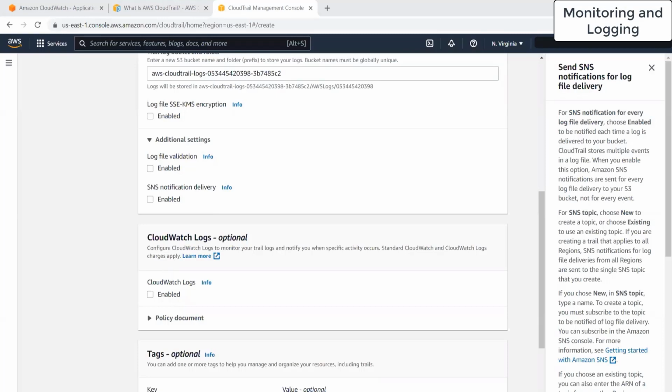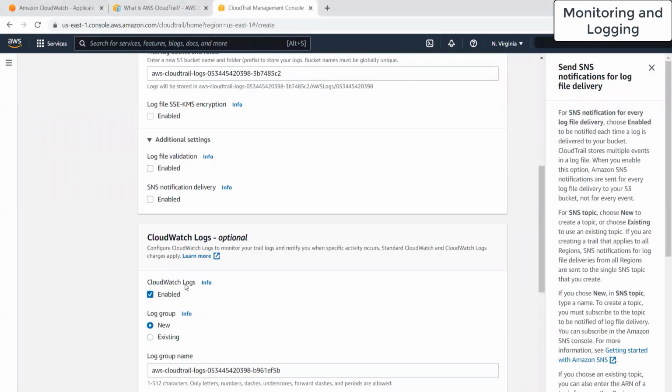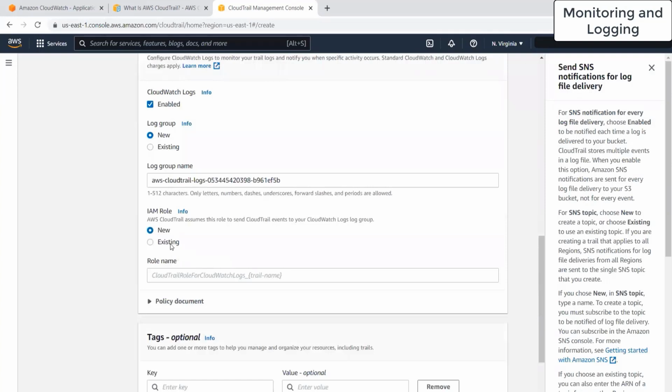Okay, and then we've got the CloudWatch Logs over here. I'm going to check enabled. For the log group, I'll create a new default log group. For the IAM role, I'll mention something like CloudTrail IAM role.